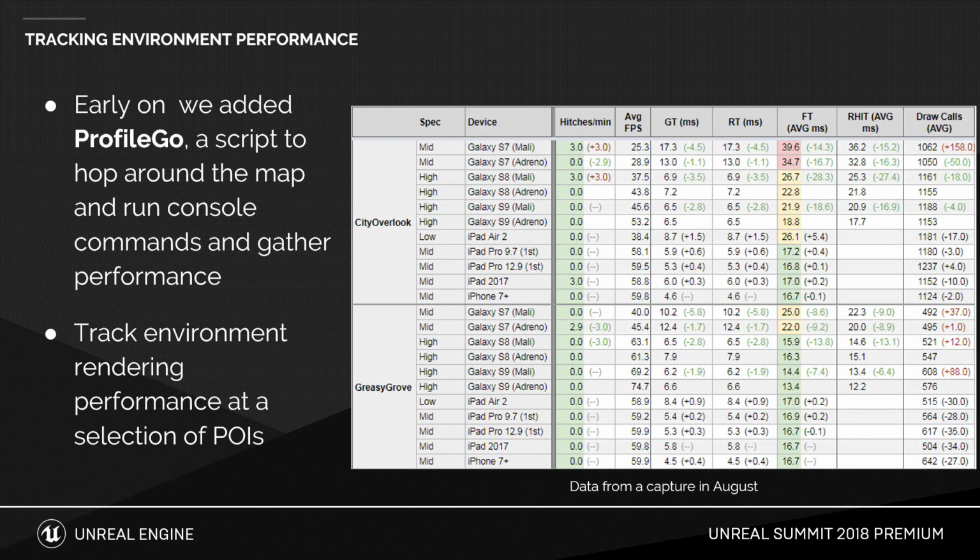And so we were looking at each of the individual categories of performance. So there's the overall frame rate, but we have to look at whether we're limited by the game thread or by the render thread, or whether we're limited by the RHI thread in the case of Android, how many draw calls, those kind of things. So we can see when there is a performance regression, what part of the engine is causing the slowdown. 그래서 이 퍼포먼스 차트를 통해서 게임 스레드냐, 렌더 스레드냐, 프레임 타임이냐, 렌더링, RHI 스레드냐, 드로우콜이냐 어느 부분에서 우리가 뭘 바꿨더니 퍼포먼스가 떨어졌다? 그러면 어디에서 그런 것들이 문제가 생겼는지 이런 식으로 확인할 수가 있게 되는 겁니다.